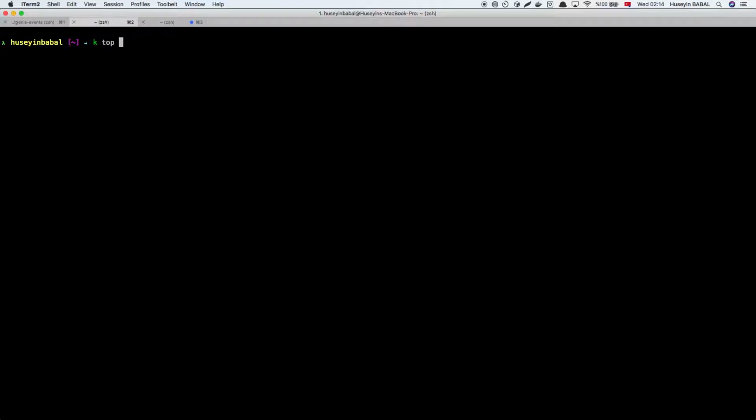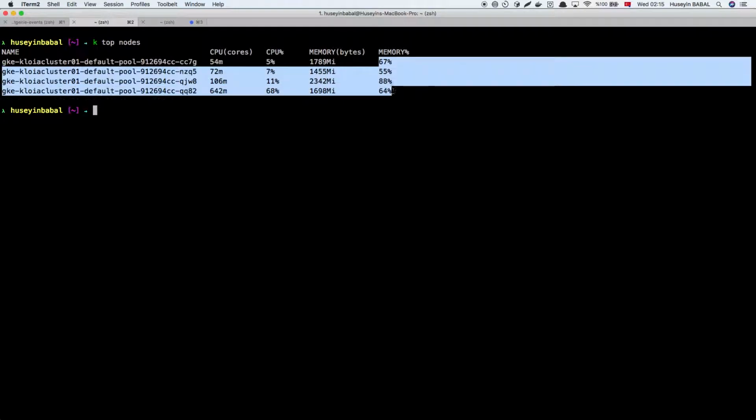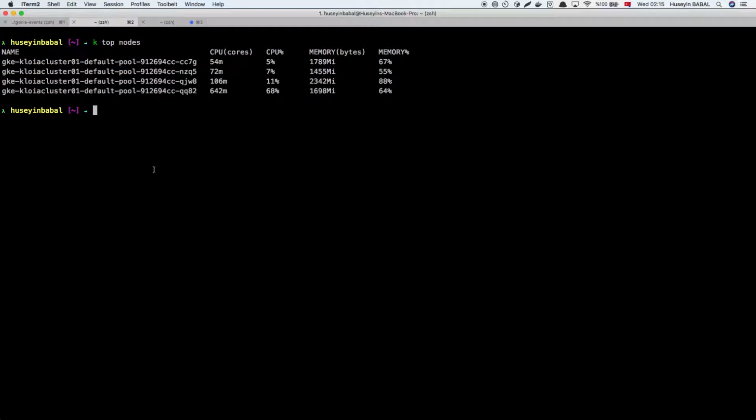For example, when you get nodes with kubectl, you will see there is a high loaded memory on each node. So I am trying to upgrade my machine type. Currently I am using N1 standard 1. So I just wanted to upgrade it to the M1 standard 2 with 0 downtime. Okay. So the current memory for each node is almost 4 GB, but I will double that.